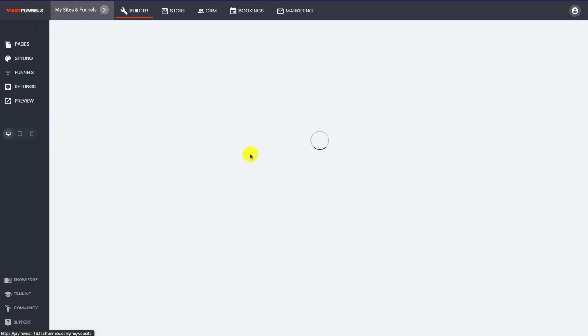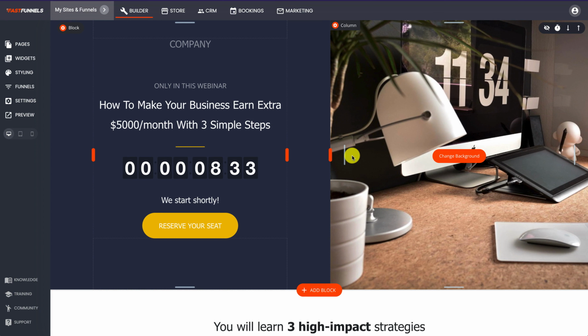So that's how you can build a webinar funnel. As I say, you can also set that form to basically tell Zapier, and then Zapier will then register the person with your webinar software of choice, such as maybe Big Marker, Webinar Jam, Demio. There's quite a few webinar softwares out there now that work with Zapier. So it's very easy for you to just use Fast Funnels just to register the person, and then the actual webinar will take place on that software.